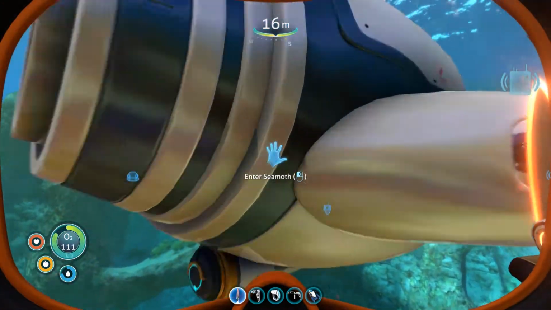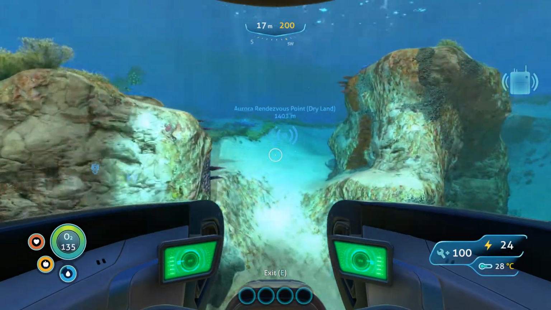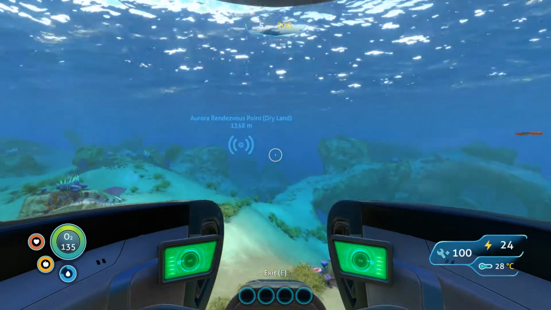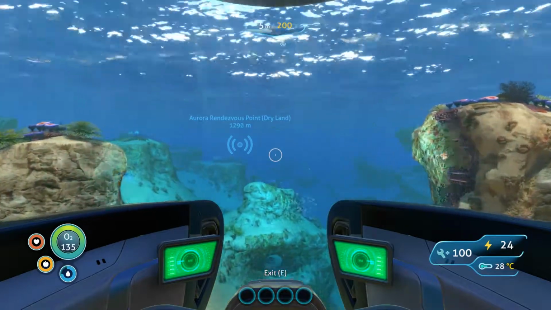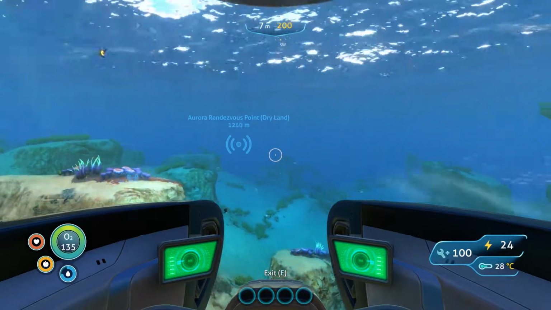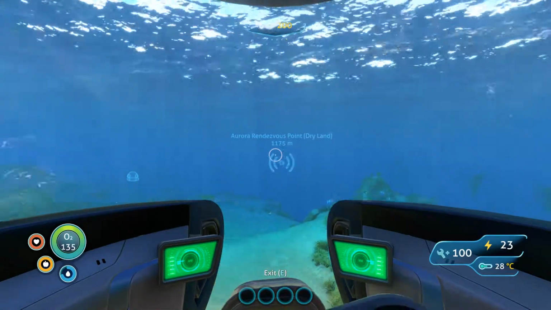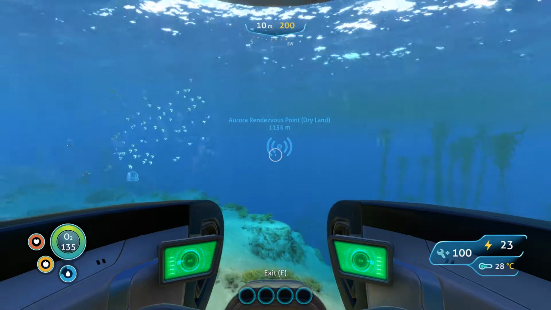So during our last tutorial we explored LifePod 19 and it gave us a clue as to where we might be able to find dry land. It went ahead and put this point on our radar. So I think let's just go check it out and see what we find. And just as a tip, before you make this trip, you may want to bring some first aid and make sure your bags are pretty empty. So let's just head that way and see what we see.